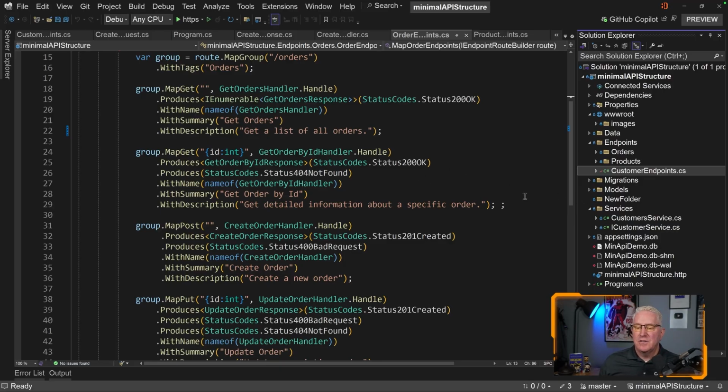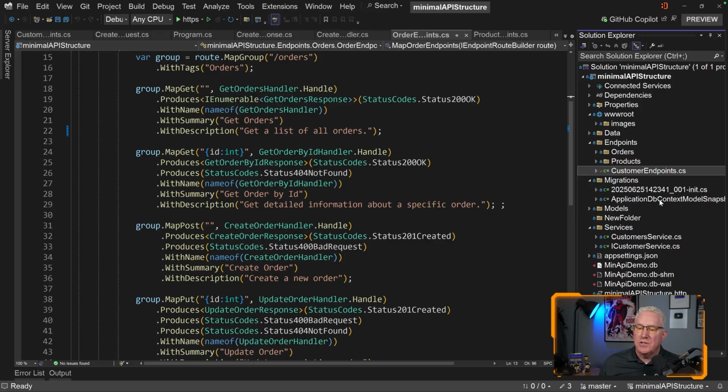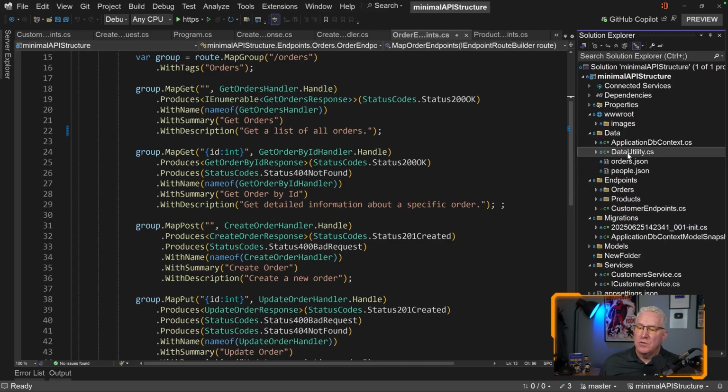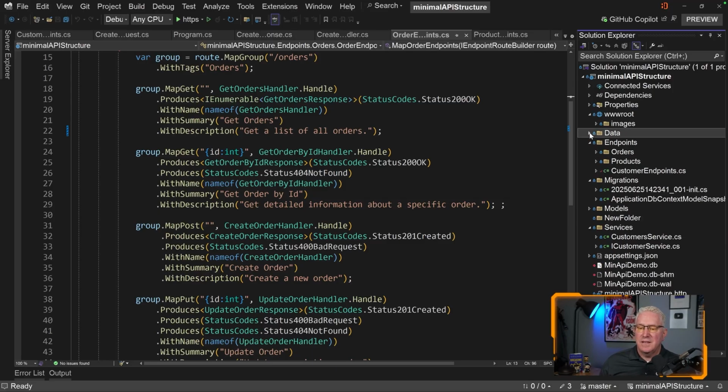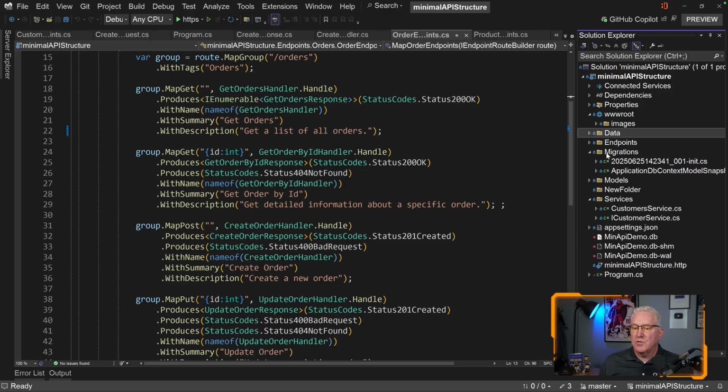All right. So go grab the repo. Go check it out. Look at the code. There's a lot of other things in here that we're doing. You can check out how we're doing migrations in here. You can also look at how I did the data utility in here to mock up the data. It's up to you. There's a lot of things in this project here that goes well beyond just creating the REPR pattern and the controller-based pattern for endpoints. There's a lot to learn in here.